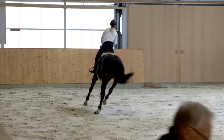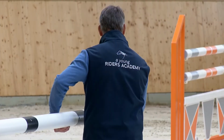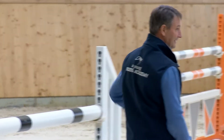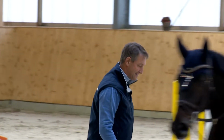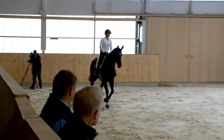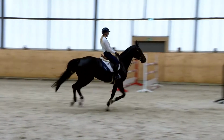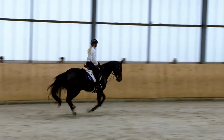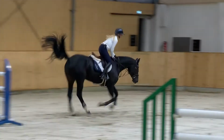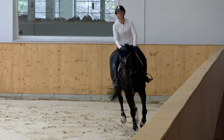Very good. So now we will see when the fences get a little bit bigger, that even then, when you keep the rhythm and everything is in a correct line, that even there, the 3 strides on the blue will be very simple. So here she starts with the 4. And now she goes a little bit inside and very simple, the 3 strides. Perfect demonstration and very nice to watch.